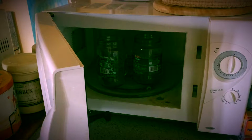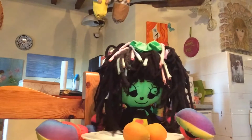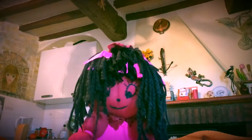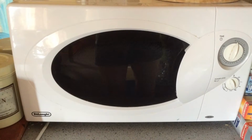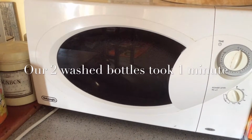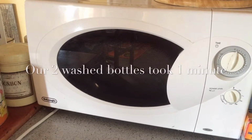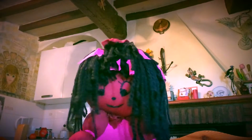And then we need to put the bottles in the microwave. Why do we have to put the bottles in the microwave? They haven't got anything in them. So what are we cooking? Oh, we're not cooking anything, Bobby. We're sterilising them. Because although we've washed the bottles, they still have some bacteria in. But by putting them in the microwave just for 1 minute in 2 bottles, then that kills the bacteria, and it means that the apricots are going to last much longer. They won't go bad as quickly.